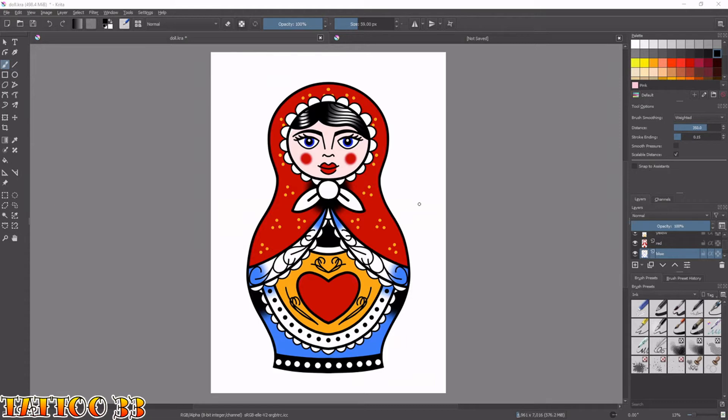There are generally two versions of Russian dolls. We've got the more traditional version which nestles inside each other — they open up and there's a smaller one inside, and inside that there's a smaller one, and so forth. Then we also have standalone ones that don't open up and are just one solid piece. There's a slight difference between the two variants, but 99% of what we're doing here applies to both.